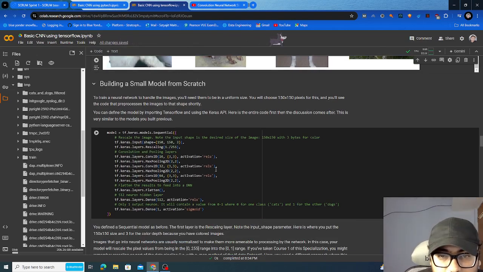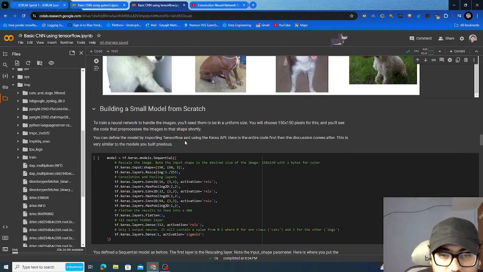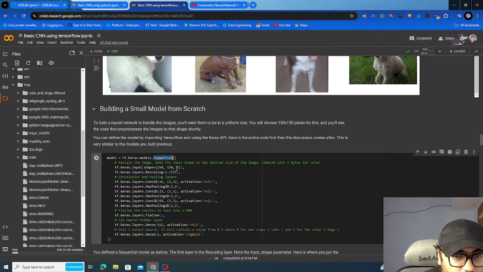So what we have to first mention, as we are dealing with image data and working with the sequential API. In TensorFlow, to build any model you have two methods: one is sequential, one is functional. The functional API use case we will deal with at a later point of time. We'll cover that in our TensorFlow tutorial series as well, and also later in CNN. Currently in this project we're using the sequential API.